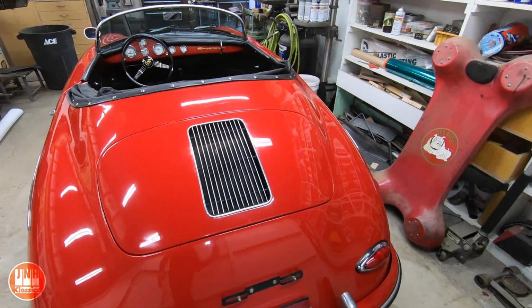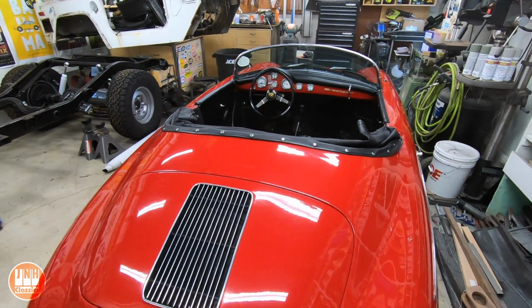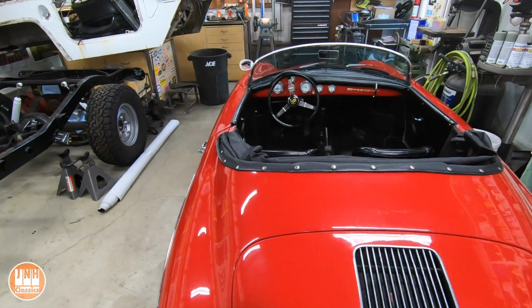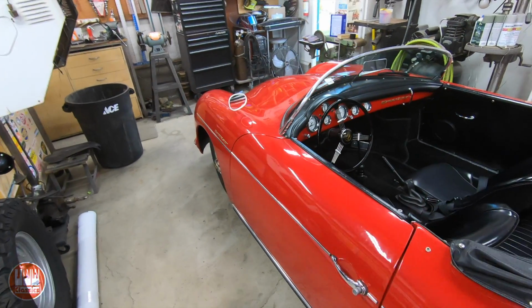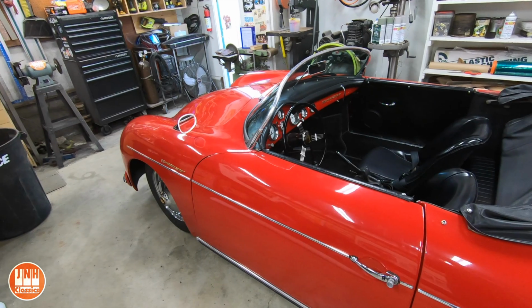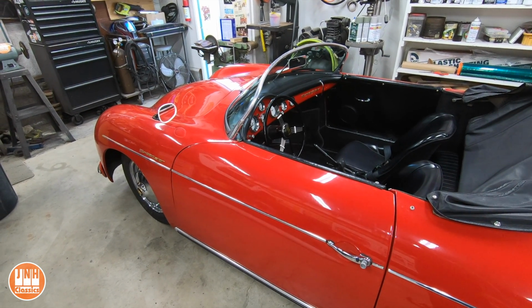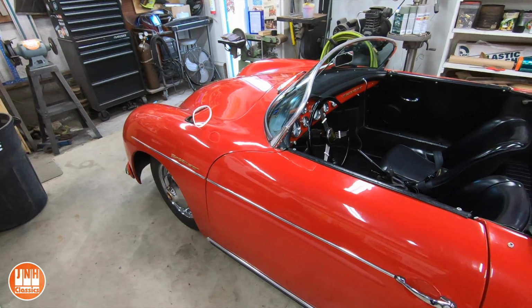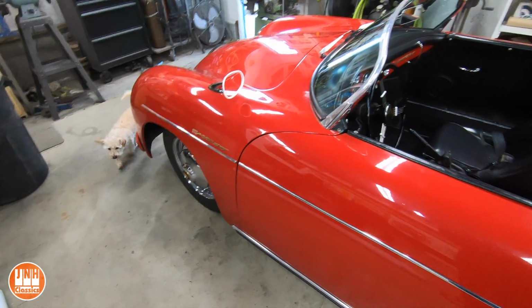I'm pretty happy with the way the car came out. I've really enjoyed the last few drives that I've taken in this car, but I will be happy to see it go as well. For one, I have a lot of money tied up in it, and I would like to get that back, especially with all the expenses of the new Honda that I'm working on, but also the space. I just don't have room to store everything, and it's very time consuming moving the cars around all the time.